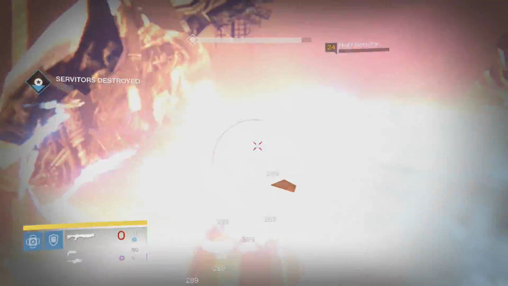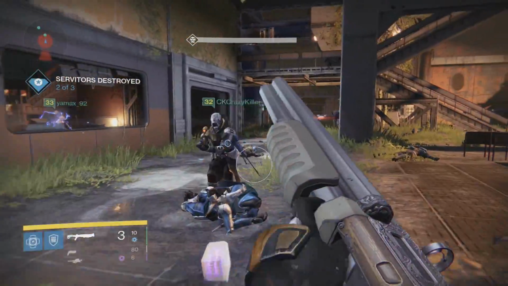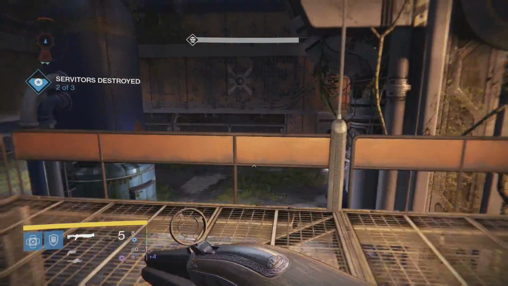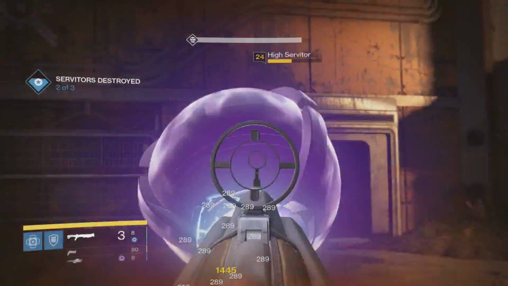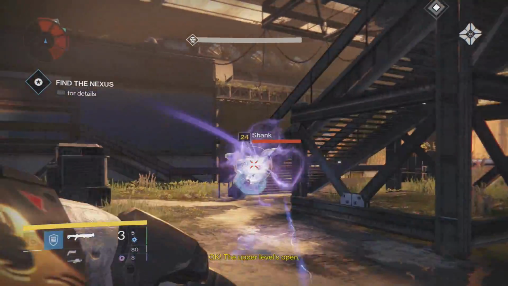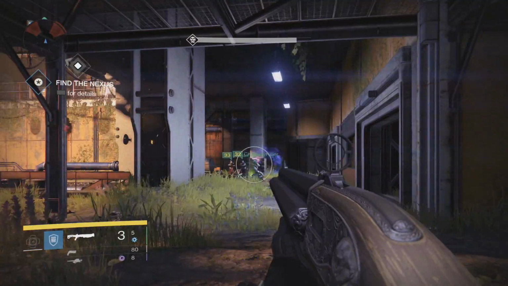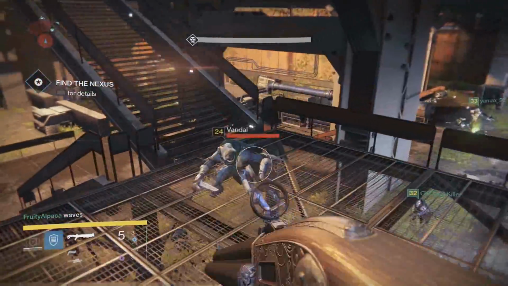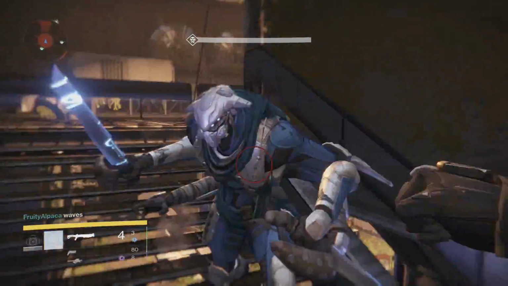Apparently, all the Hive don't agree with each other. Some sort of Hive overlord tried to overthrow Oryx a long time ago, so Oryx locked him away in something called the Sunless Cell. Sunless, as in there's no sun in there, complete darkness, and that's going to be the boss fight. We're going to break in there and kill this Hive leader or king or god or whatever it is in complete darkness. That's what I've heard, at least.